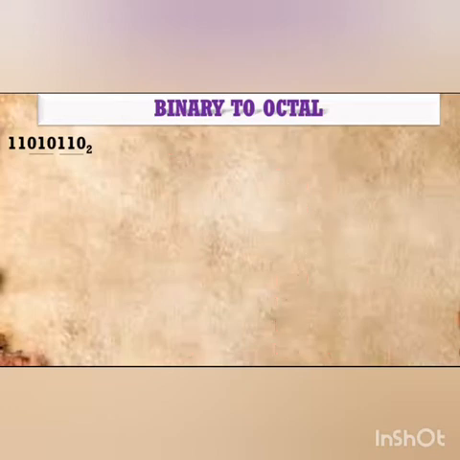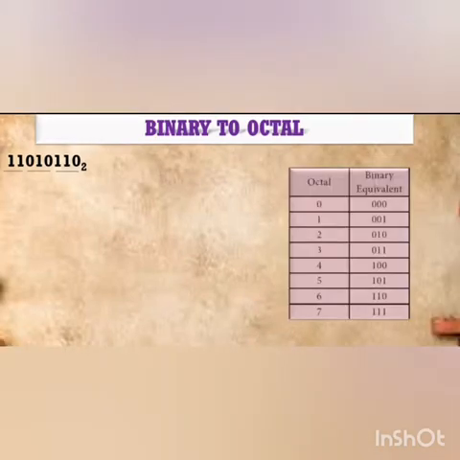The base value of octal is 8, so this is the combination of 0 to 7. We have to write the equivalent binary values, based on 2 to the power of 3 is 8. So we write a 3-bit code. The name of the bit code is 421. For the 4 bit we write 4 0 4 0, for the 2 bit we write 2 2 0 0, and for the 1 bit we write 0 1 0 1 0 1 0 1. 0 is the off state and 1 is the on state.